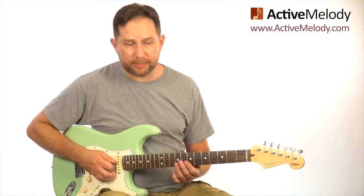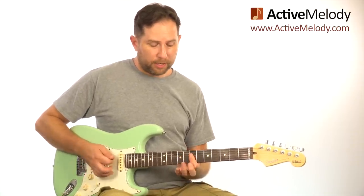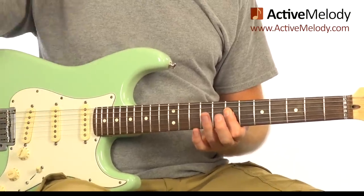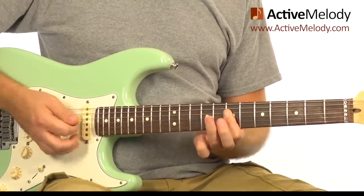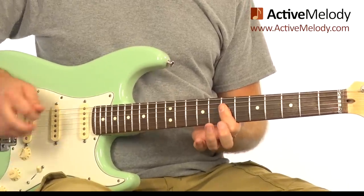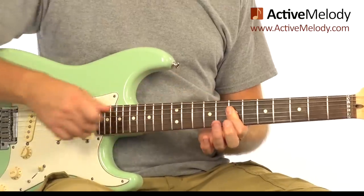So the first part of that lick sounds like this. And we're going to bar the first four strings there on the 7th fret and play strings 3 and 4, downstroke with the right hand. And we're going to do a hammer-on to the 9th fret, 4th string. And then just play strings 3 and 4 there. So keep that bar down the whole time.